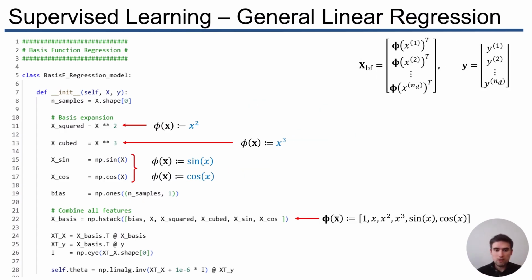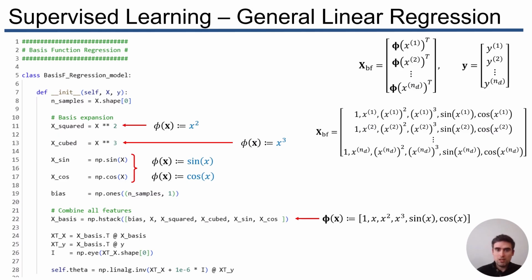And then what we do here is combine all of them together into a basis vector. Notice that while the outputs y remain the same, this is the same vector that I had before, the matrix X is now slightly different. To be a bit more explicit, what the matrix X used to be was just this part, where it used to include the bias term, which we always include, plus all the features. In this case, we assume that we only have one feature, for example.